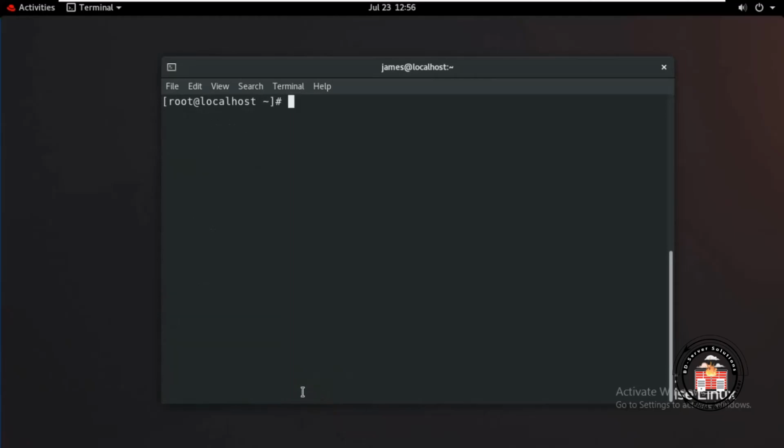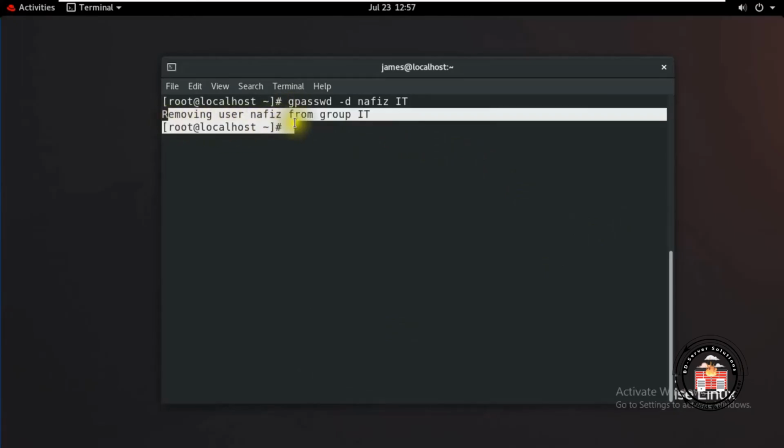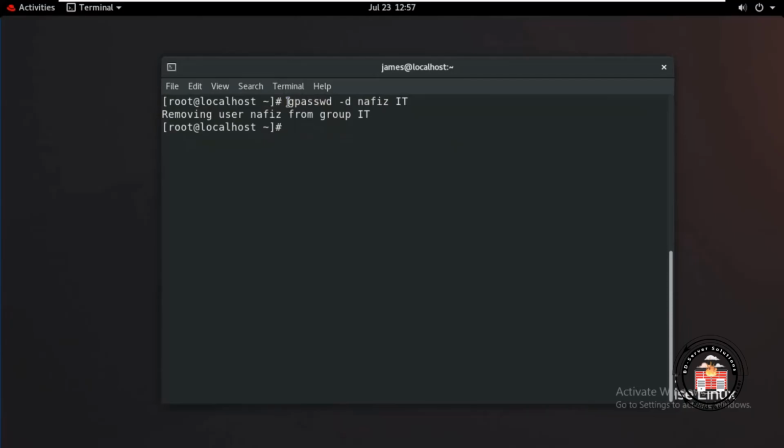Now let's remove Nafiz from the IT group. Type gpasswd -d Nafiz IT and hit enter. We have already removed Nafiz from group IT.